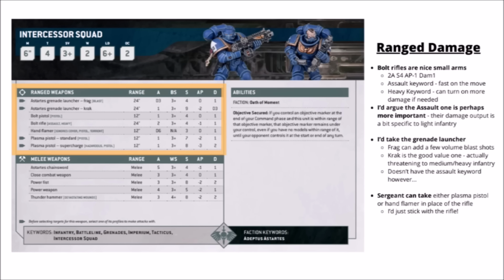The Sergeant can take fancier pistols like hand flamers or plasma pistols, which aren't awful. To be honest though, I'd probably just stick with the bolt rifle there. It's just a bit better synergy with the rest of the squad and doesn't risk blowing him up like the plasma pistol does, which could be particularly painful if it takes out your power fist just before you charge.